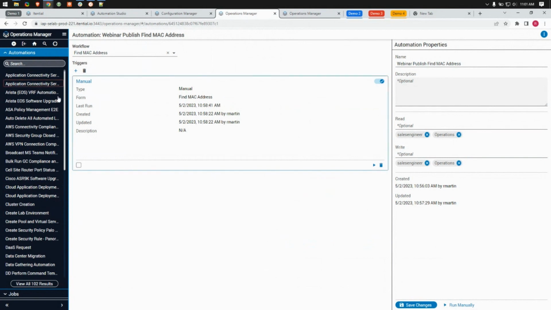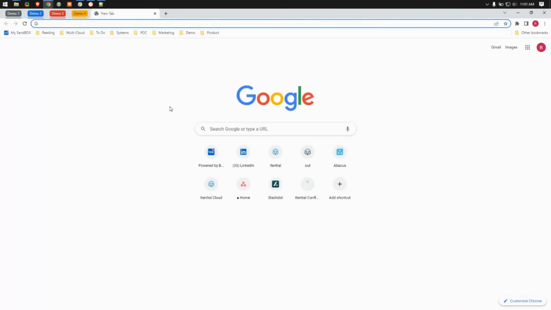So the operations team could have a view that's just a bunch of maybe show commands, right? Find information on the network, show commands, things like that. So they can do some troubleshooting without actually making changes to the network. So those things are completely available as you build the automations and publish them. So that's kind of the first use case of self-service. So let's go to the second one.